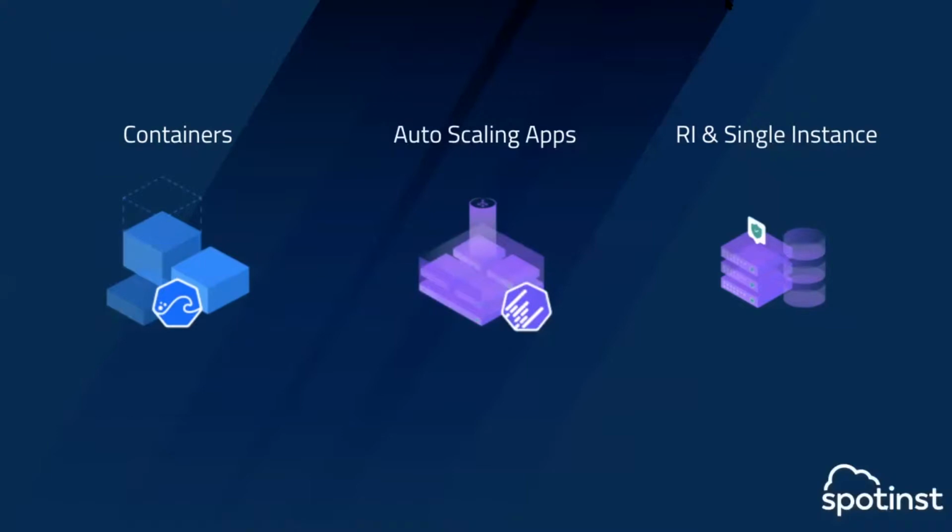Another thing that we do really well is we work with applications that are already configured for auto-scaling groups. When you think about what Spotinst does, our Elastic group, which is our fundamental building block inside of your AWS account, in an architecture diagram would replace an auto-scaling group. And so that's the fundamental building block of what we do. Anything already configured for an auto-scaling group is a terrific fit for everything that we do.